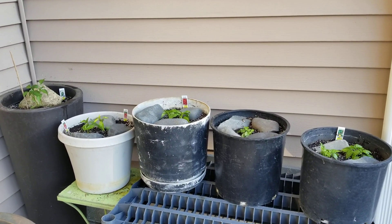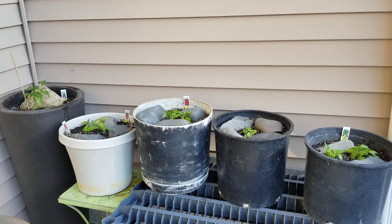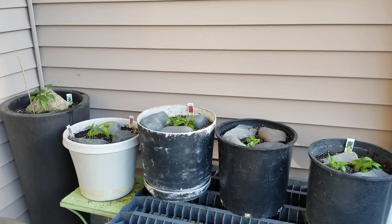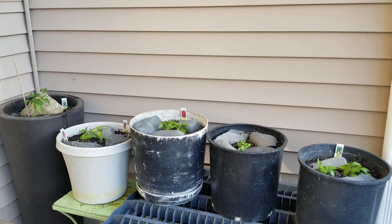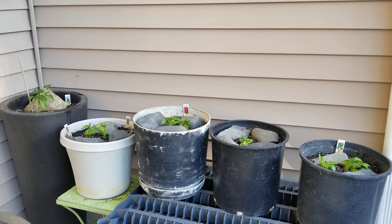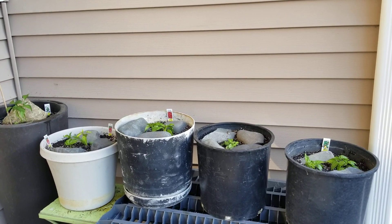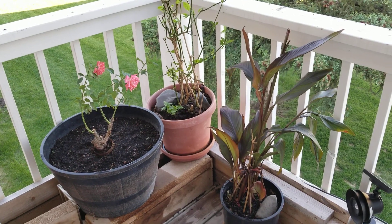I incorporated some of the fresh dirt from the roses into the Carolina Reaper pot because that plant has survived approximately four years now. I keep recycling but the soil is getting thinner and thinner. I don't want it to die because I have no replacement — the ghost pepper I had upstairs died during the transition when I brought it back inside in fall. Sometimes the temperature inside the house is enough to keep them going.